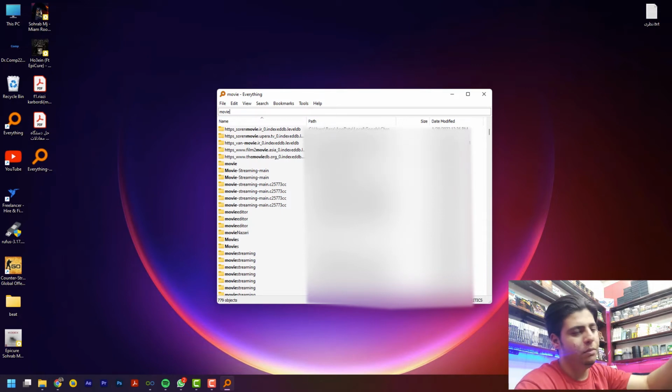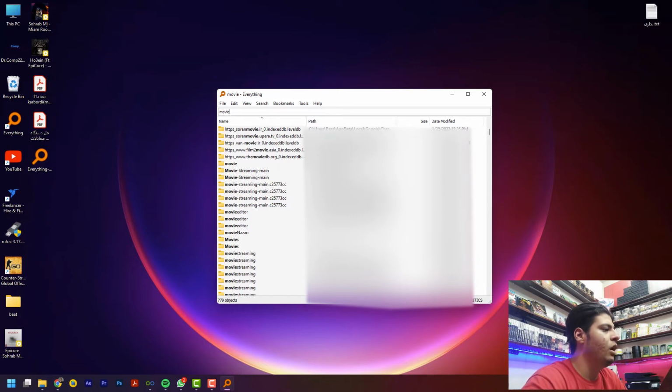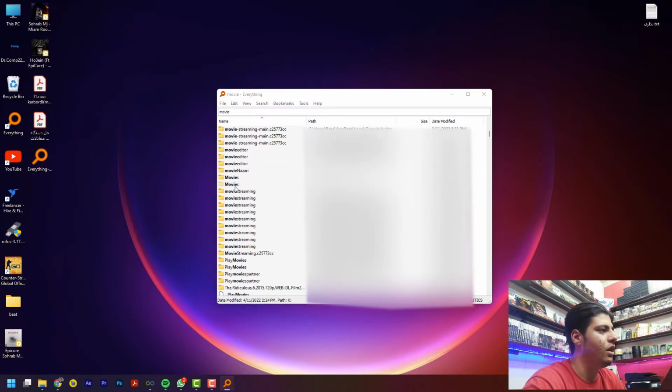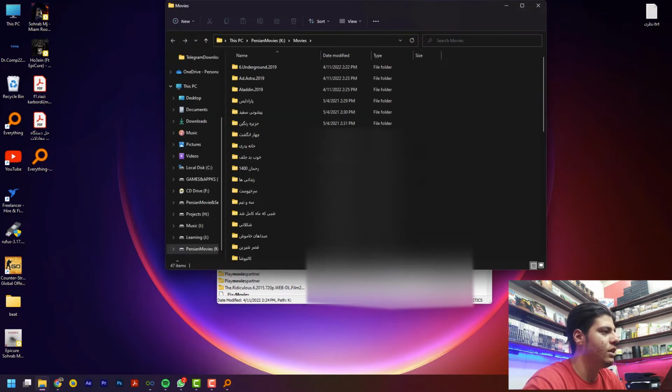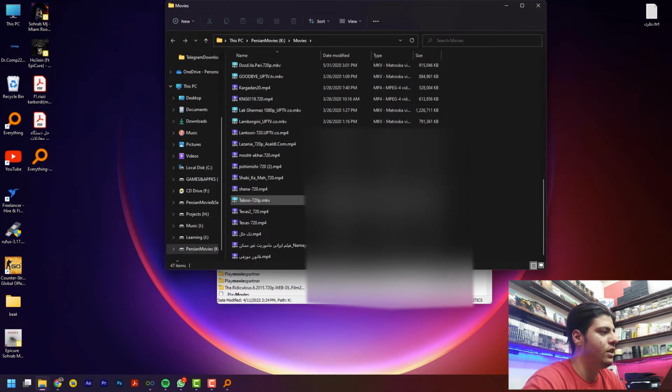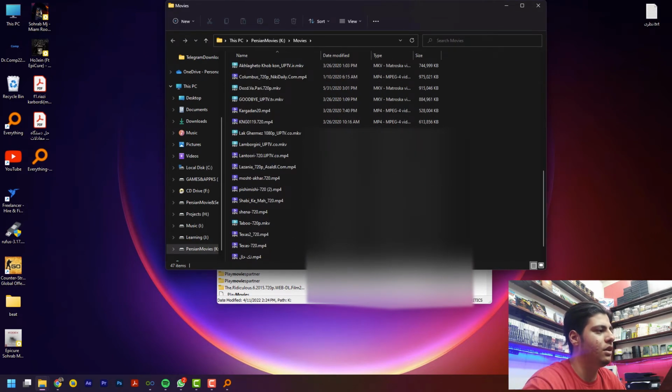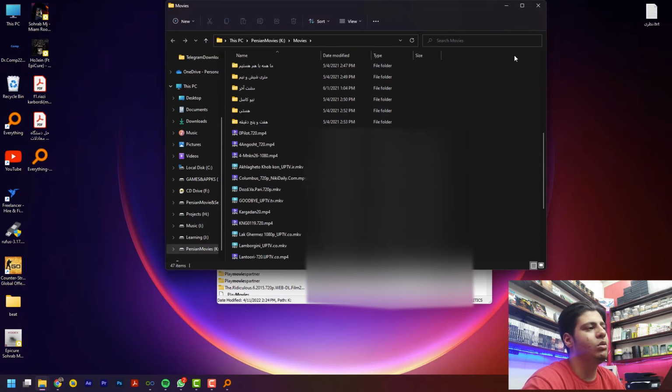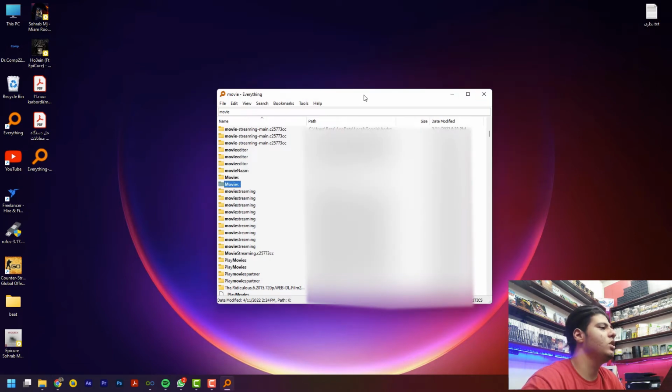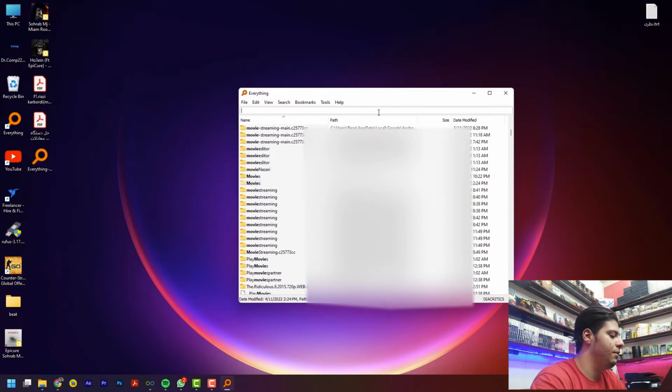Sorry, I blurred this part, but on your PC, you will see these things. On the movies folder, for example, these are the movies that I want. I click on that. As you can see, the movies I have are in there, and I can do other things. All of the things that I want will be available in there.